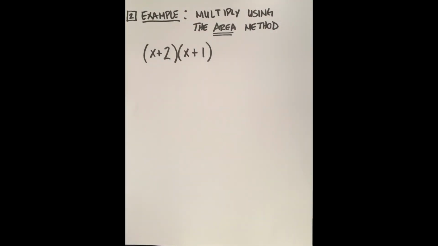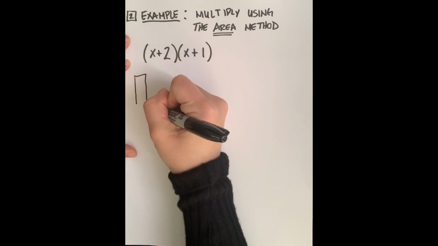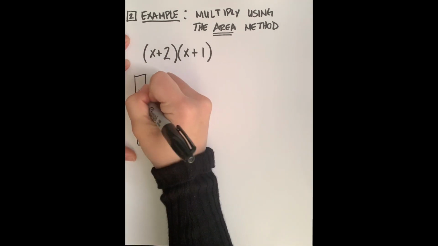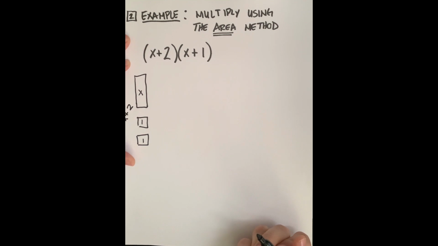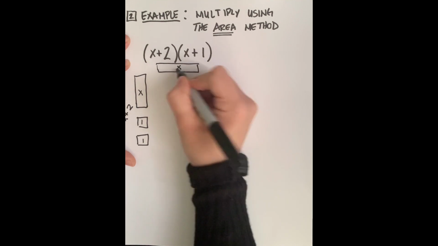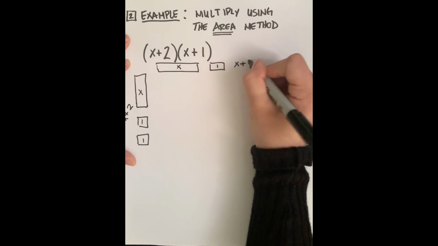So for box number 2, we have an example where we're using the area method. Now we're going to multiply using the area method. We're going to multiply x plus 2 times x plus 1. In order to do that, we have to draw the tiles first. So for this one, we would draw one x tile and 2 little ones: this is x, this is 1 and 1, making it x plus 2. Now if we go up here, this is x and 1 for x plus 1, giving you x plus 1 here.